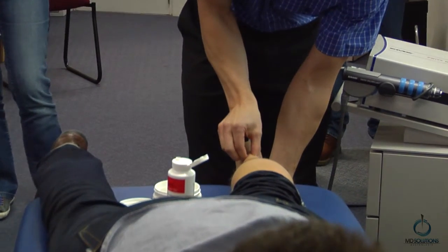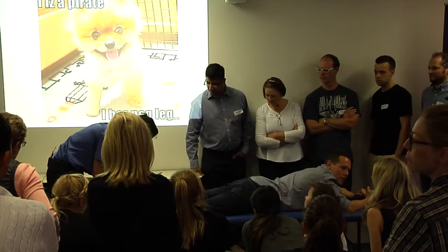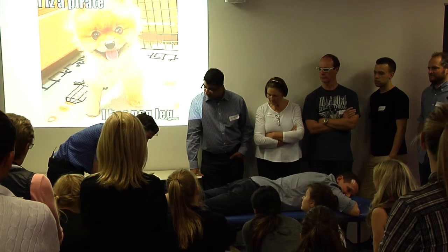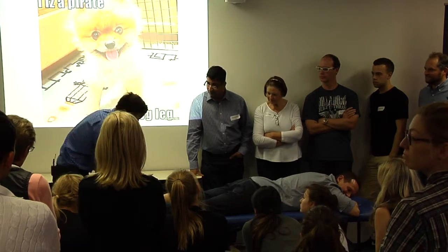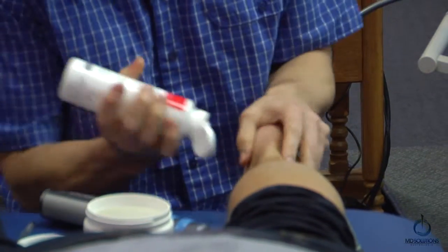Lower limb. So I always just go on either side of the Achilles to feel for the thickness and for lumps and bumps and stuff. Junk, I call it junk. Yeah, right here he sucks. Doesn't like that at all there, does he? Yeah. So that's what I'm looking for, the nasty bits, and I just put a little dab on.